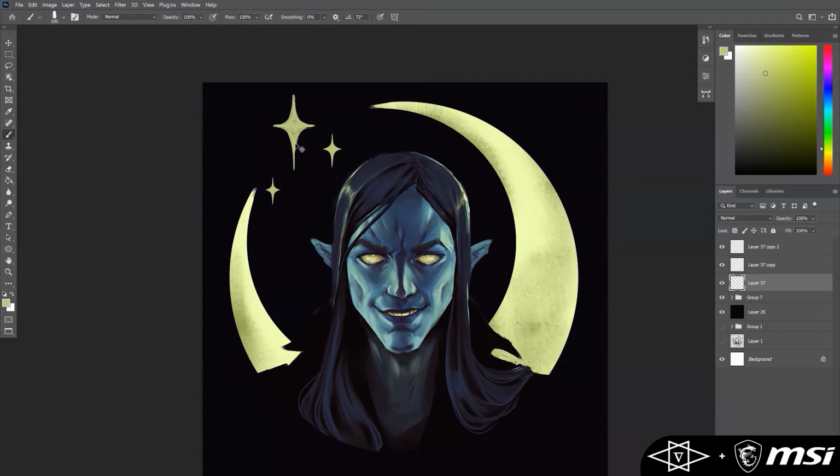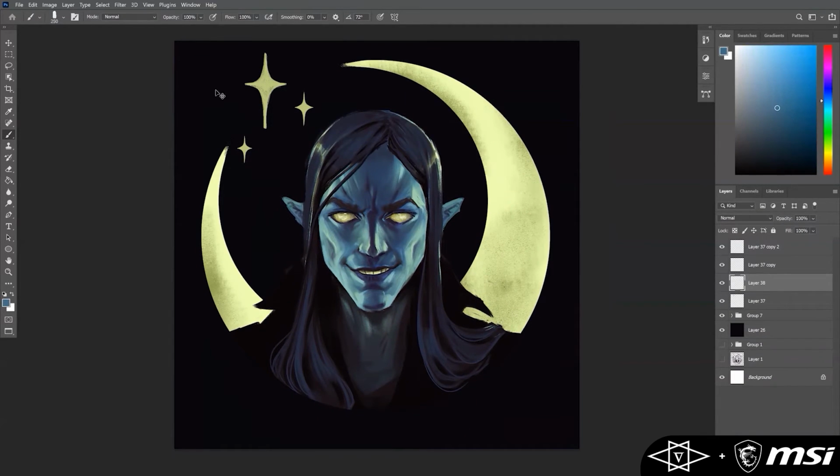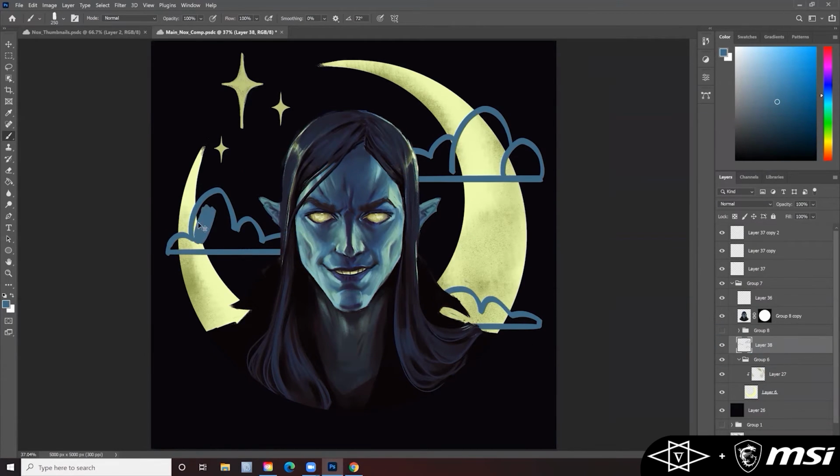So I noodle with them a little bit here, and then I pull up my sketch again and look, and I start putting in these cloud shapes like how I had sketched them. And once I color them in and get them in, I feel the same way as I felt about the stars. They're really cool, it looks really neat, but the overall presentation with all of these things is not that great.